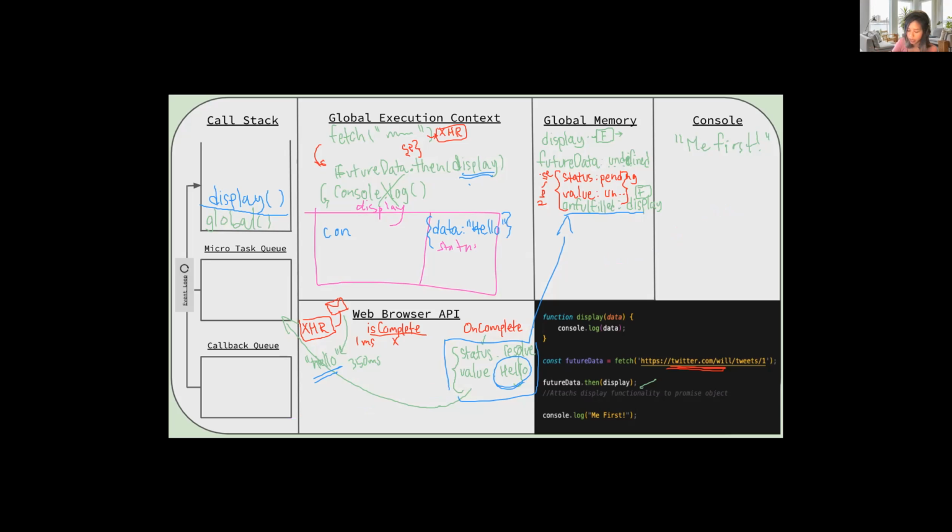We gave it the name data, but we actually sent the value. If you want to print hello, you have to do data dot data, because of the key. Usually that's why it's called res, a response. The whole response is usually an object, and it has a lot of data inside.